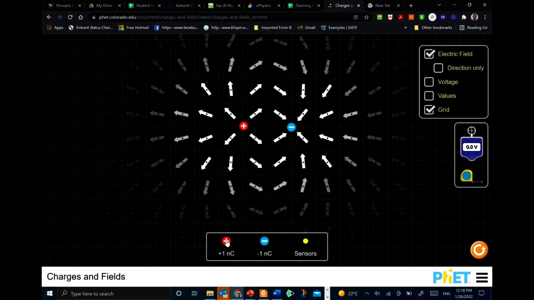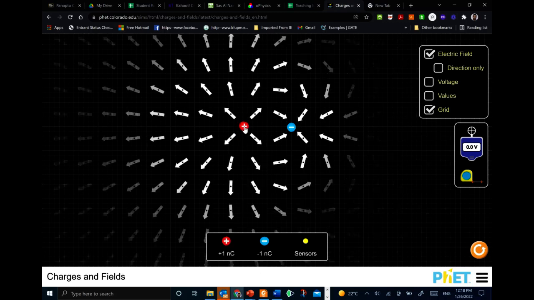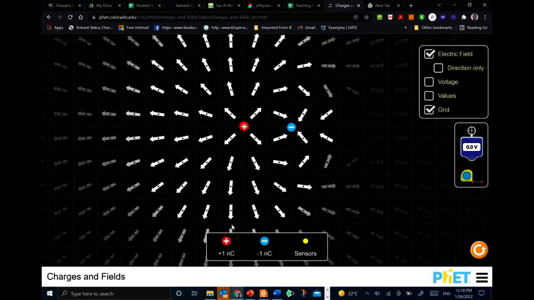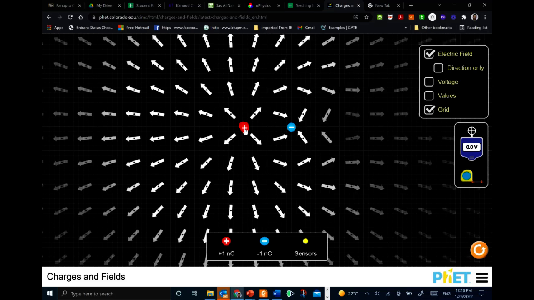Now, if I increase the charges on the positive charge, you can see I'm starting to affect the electric field lines. The more positive charge I put, the more I affect them. If I draw the electric field lines, now the positive charge will have many more electric field lines leaving it than the negative charge, because this charge here is 3 nanocoulombs. I put 3 charges, okay.